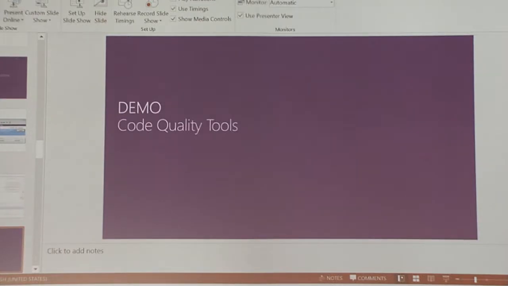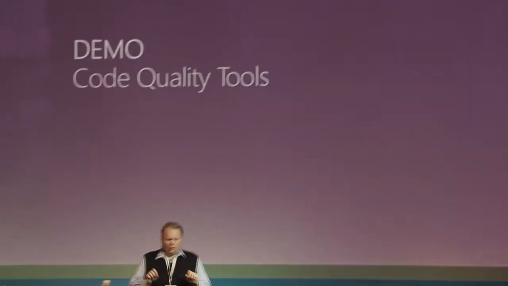Another feature that I think is very important and very undervalued are the code quality tools that we have in Visual Studio. We have had those code quality tools for quite some time, and especially if you have a development team where each developer has a different level of expertise or knowledge, the code quality tools can help you make sure that everybody creates the same level of quality when it comes to code. So actually all of you are already very familiar with the most popular code quality tool. It's called static code analysis.